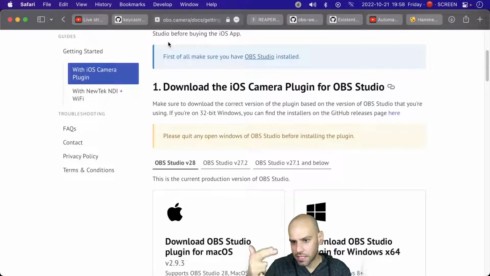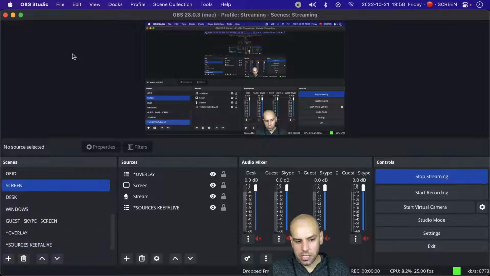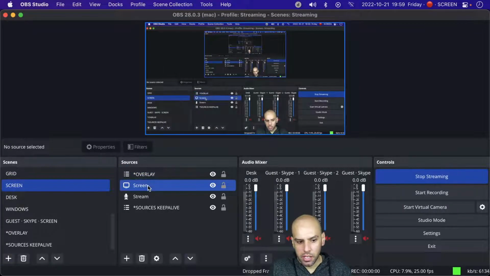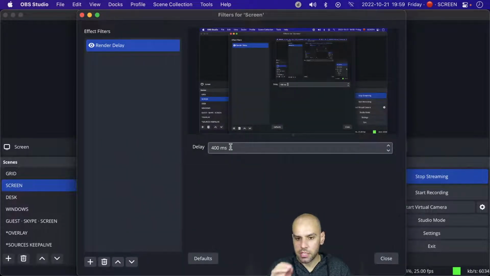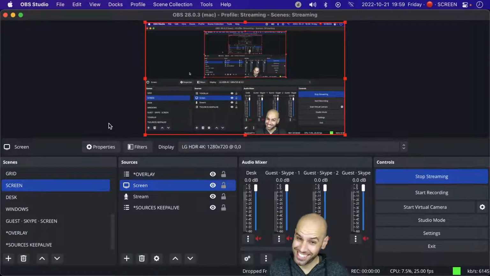So it's useful to have this Keep Alive scene because I know that I can go into this scene, apply the same filter to every source, and I will be good to go. So I calibrate the delay. I go into filters, calibrate a render delay. I think I can show you, for instance, on this source, there is a render delay. I calibrate, that's the amount of latency introduced by my cam link on average. Sometimes it's less, sometimes it's more, but on average it's 400 milliseconds the cam link is introducing.